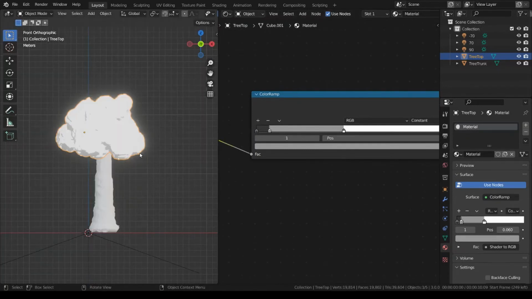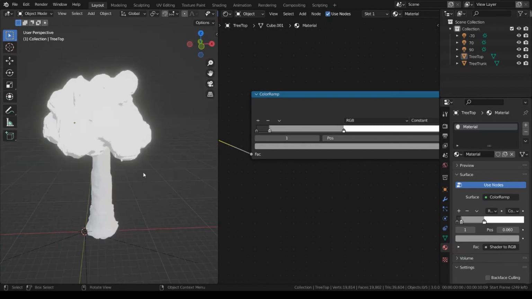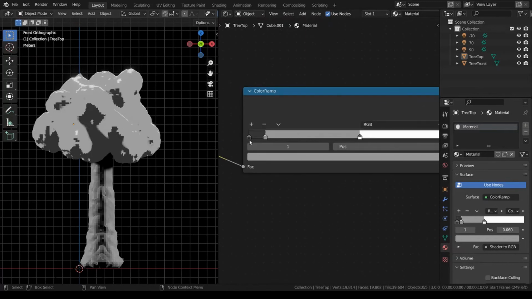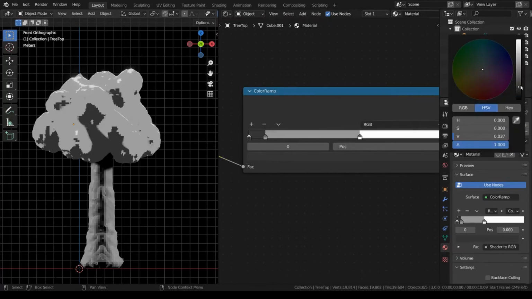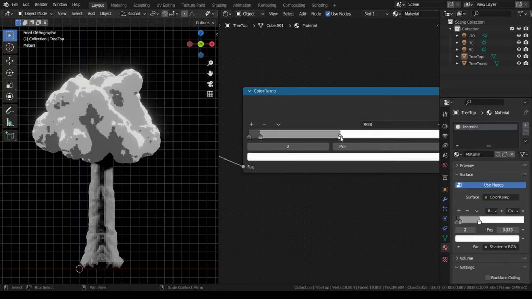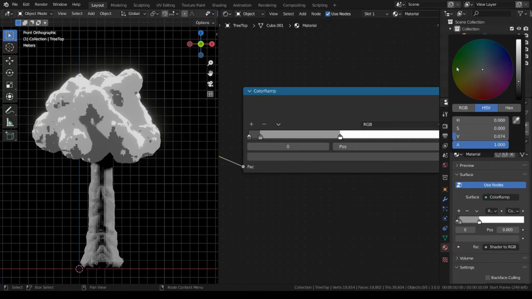And if we went to material preview, we could also see this shader in action, but it's not going to be as accurate as it'll be in rendered view, because we don't have the scene lights also working in favor of it. So we're actually going to lighten those shadows up just a little bit. Get it like that, add a little more brightness to it. Okay, now we can start working on the color.